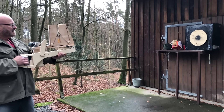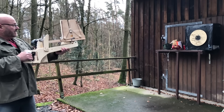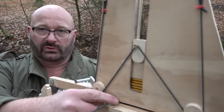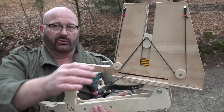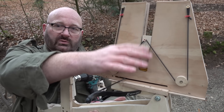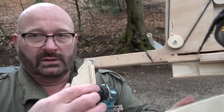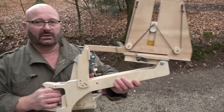What a hailstorm of arrows! So much fun. A few details: you can see I had to use rollers for the rubber that presses down on the bolts in the magazine, simply because this holds 40 rounds. No spring would really stretch or be flexible enough for that. By using the rollers, I can do this with rubber and have an almost even force between the first and the last shot in the magazine. This pin here is there because on the way backwards, the trigger actually hits it and then is released when the whole setup is in the rearmost position.